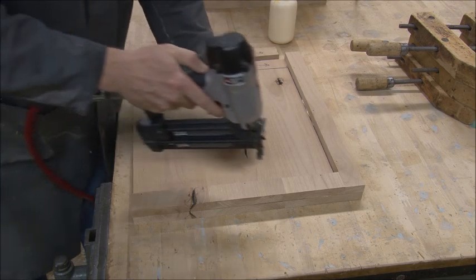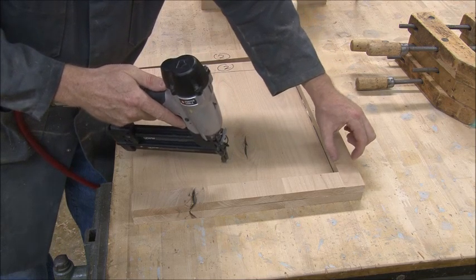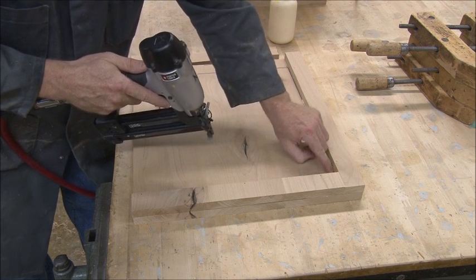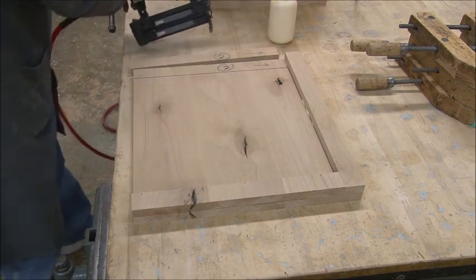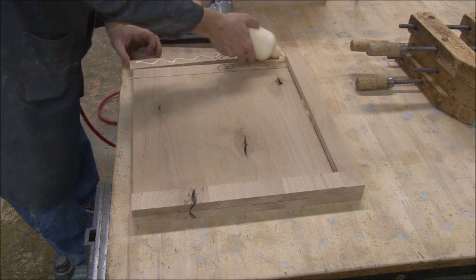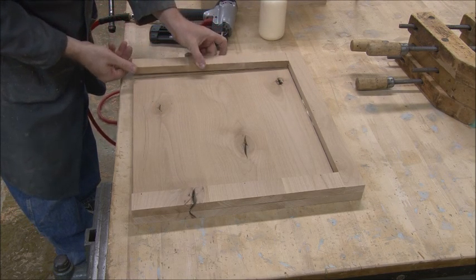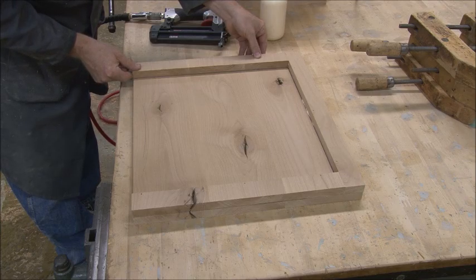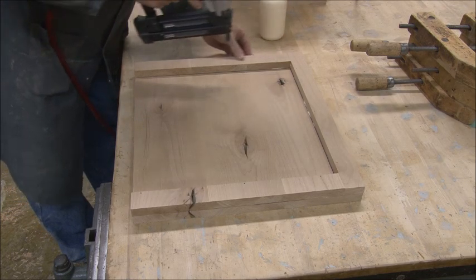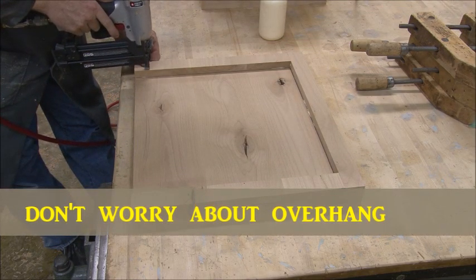Now I have had students make mistakes where they nail here close on the front, but the problem is now you're close to the other edge. So make sure you're as close to this line as you can possibly get. And then repeat on the last one. Bit of glue, some in the front so they hold together nice and tight, and then glue that on. That's away from the edge. It's close to perfect on the outside, but not quite. That will all be trimmed off in the next part.